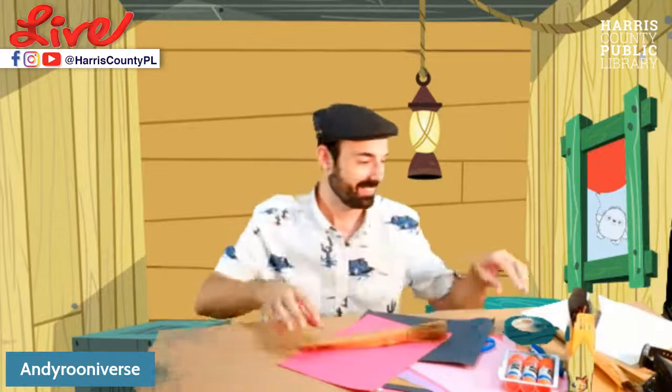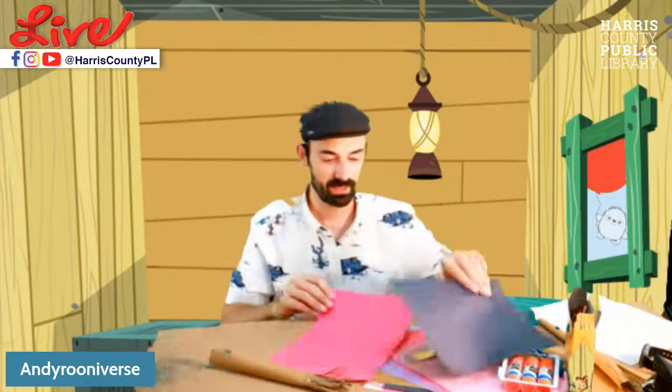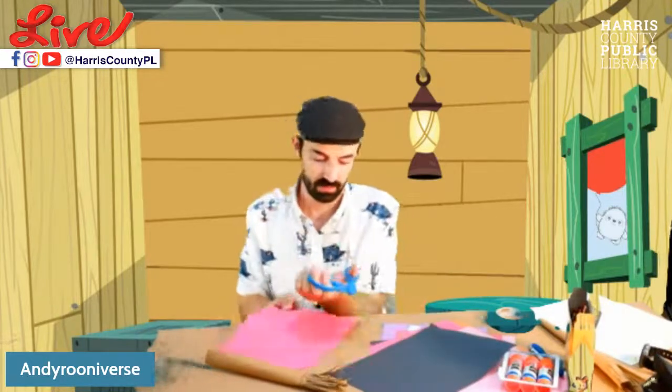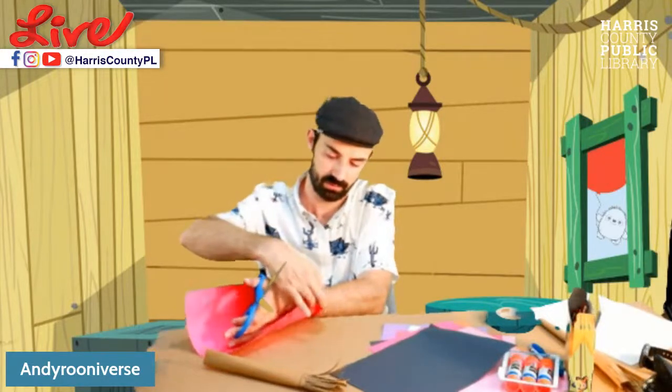And so there's your tail, your lion tail. And now, one of the things I like to do is make a little wrist band for the tail so that we can actually wear our tails and pretend like we're a lion. So we'll take another piece of paper, and this just has to fit around your wrist. So we'll cut a little wrist band. Let's see. I might have a bigger wrist than you. Oh, that looks like it's gonna work.